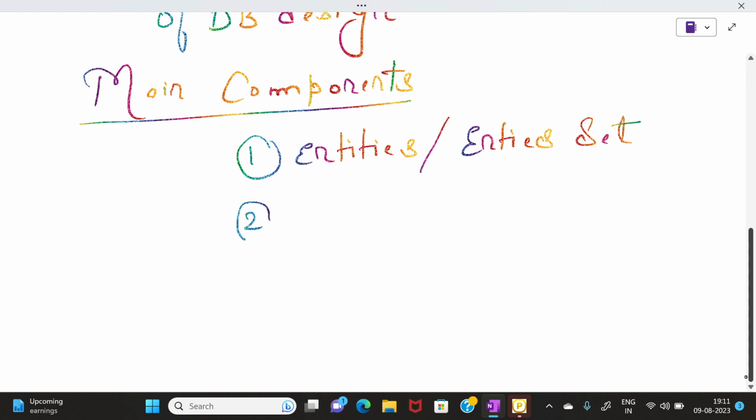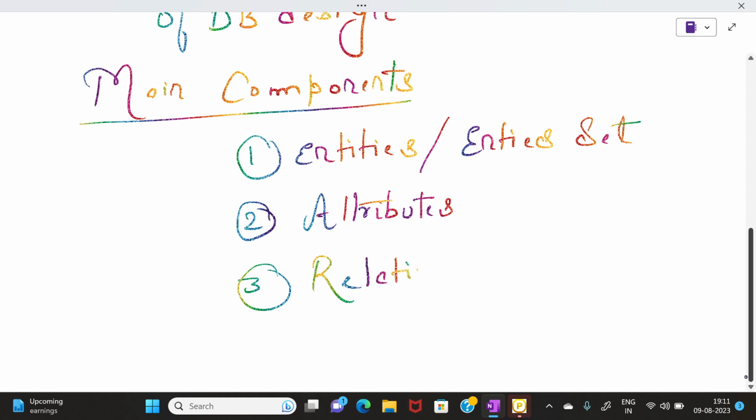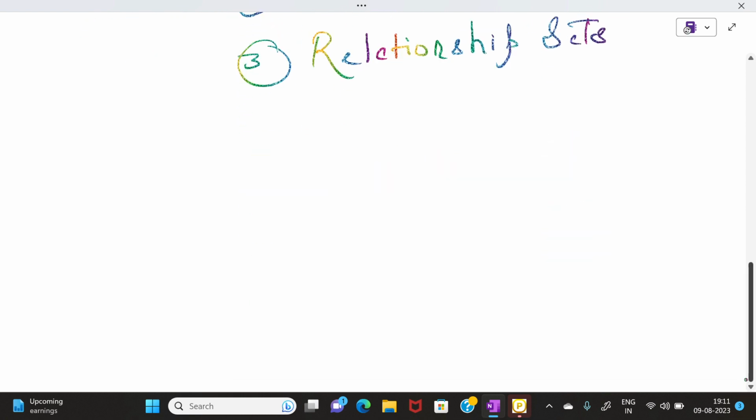Second, we have the attributes for the entities. We are going to discuss what these are. And the third one is relationships, or relationship sets. So these are the main components of the DB design.